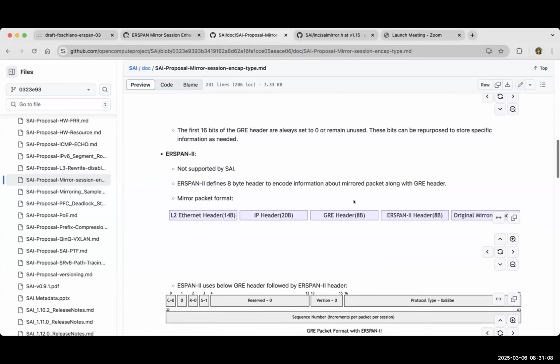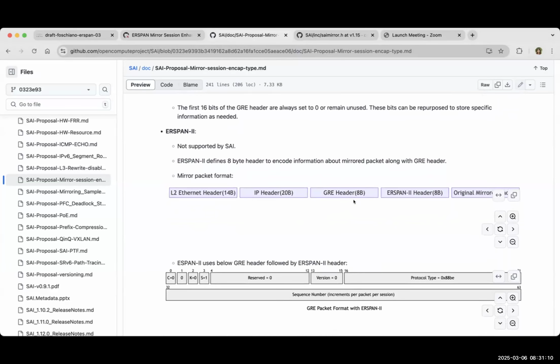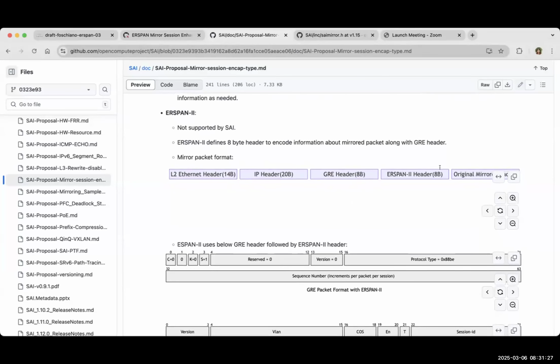Then ERSPAN 2 is when an extra 8 bytes of information is embedded between your GRE header and the original mirrored packet. This 8 bytes has a specific format, which is the ERSPAN 2 header. The GRE header used with ERSPAN 2 will have the sequence bit set to 1, and the protocol type will be 88BE.